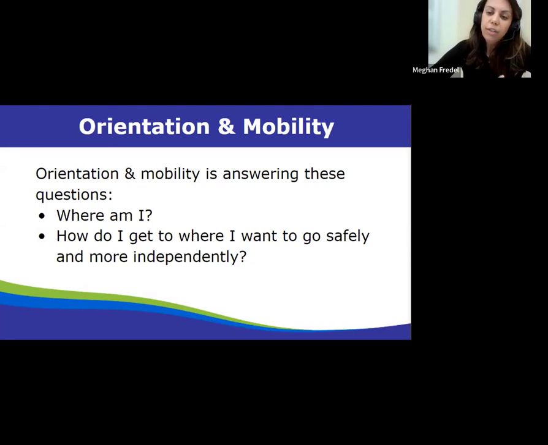You might also hear the term orientation and mobility teacher. You might hear mobility teacher. You might hear just O&M. You might hear the term cane lady. And one of my personal favorites from a past student of mine, who would introduce me as Ms. Fredel, the person who walks around with me, and I have to show her places in my school.